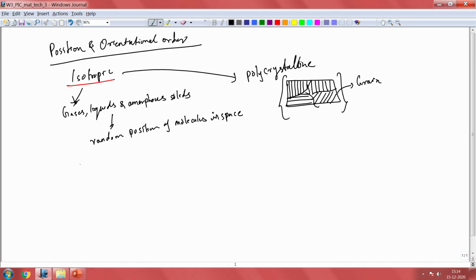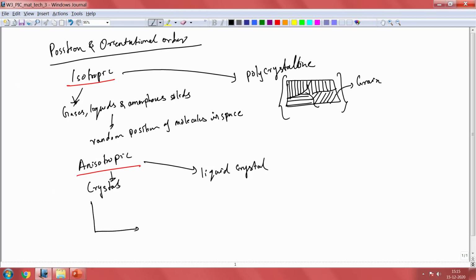So, let us look at anisotropic. Typically crystals show anisotropy, and then we also have another type of crystals called liquid crystal. So, this also shows anisotropy. In crystals primarily the molecules are organized in space according to a regular periodic pattern, and they are oriented in same direction.